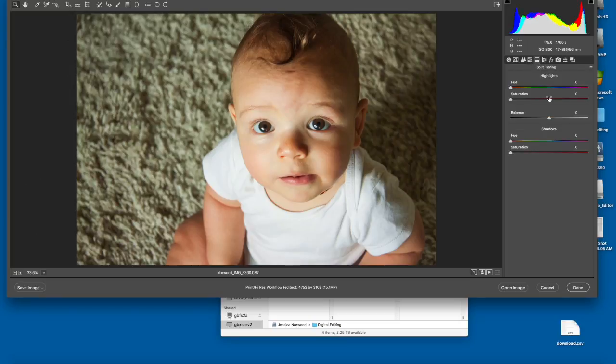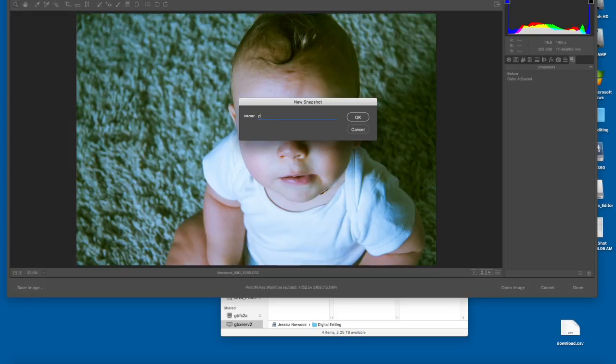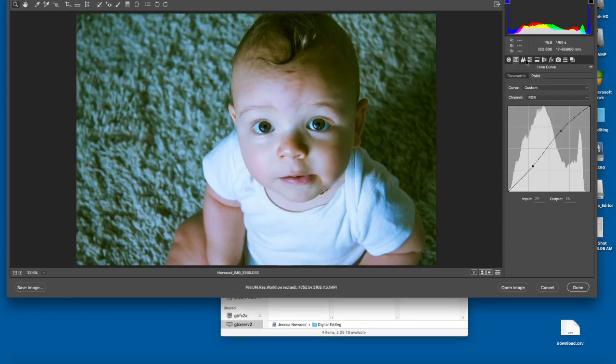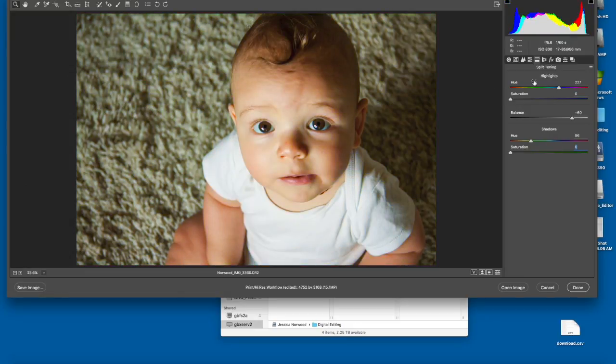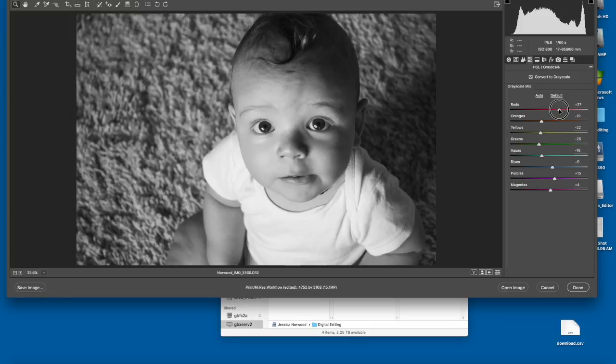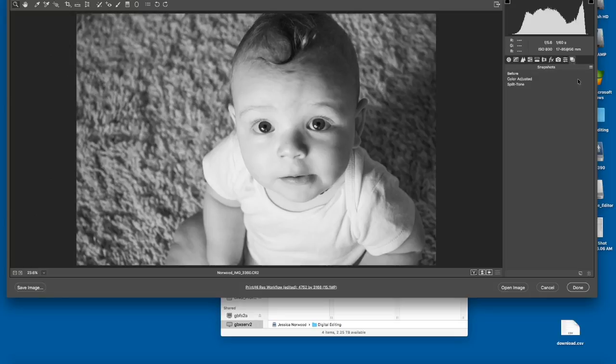Now let's say I want to do a split toning. So I want to see if I can get this the way I want. Do a split tone with the green. Just create an overall split tone. Split toning is just, if you don't know what it is, you can select two colors and it overlays them on top of your image, whether it's color or black and white. And then I can adjust the balance in between there of which color it's using over the other. Okay, so let's say that's another one. Split tone, if I can spell. And then I'm just going to make one black and white. Let's do that.